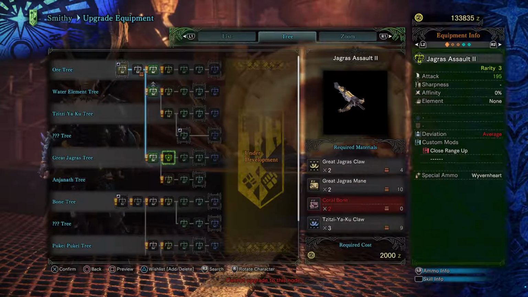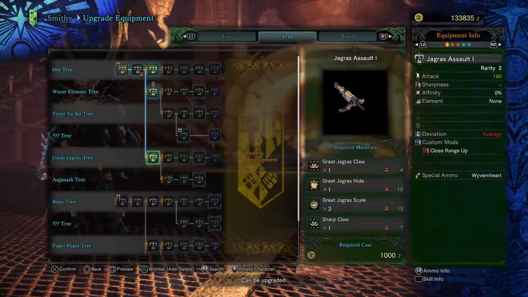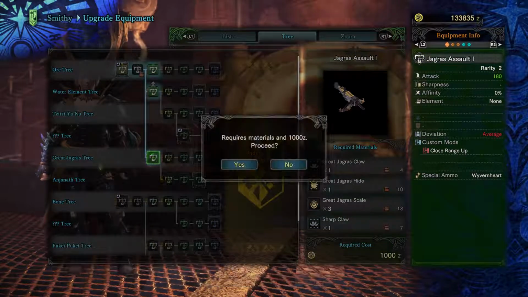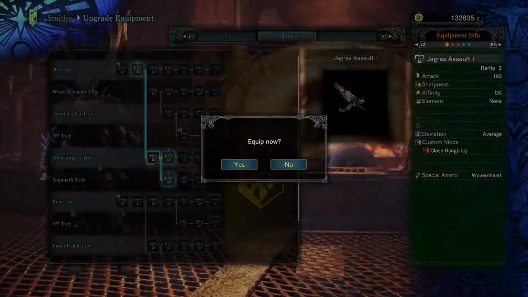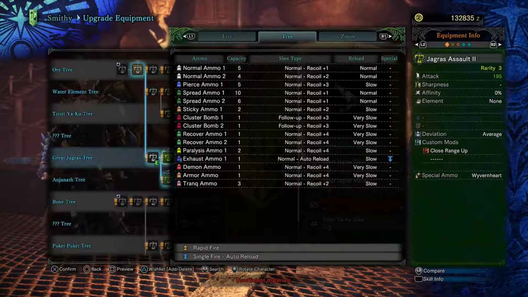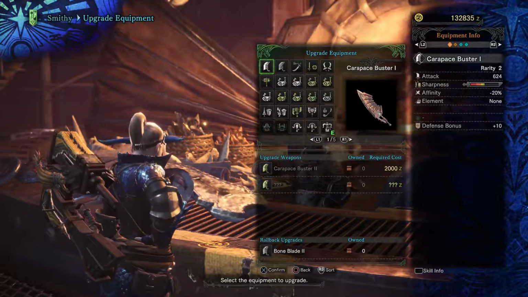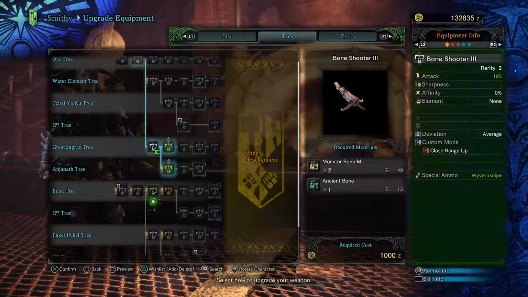I'm pretty sure I talked about the different attack types when I showed off light bowgun. But there's a couple of unique ammos when it comes to heavy bowgun. So heavy bowguns can have cluster ammo, which basically turns your gun into a mortar.